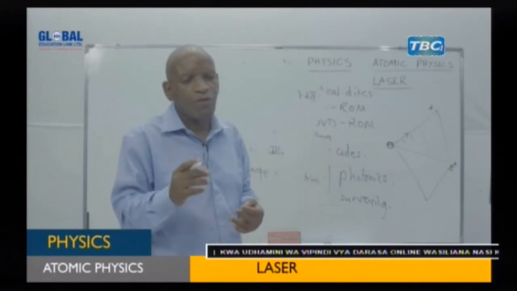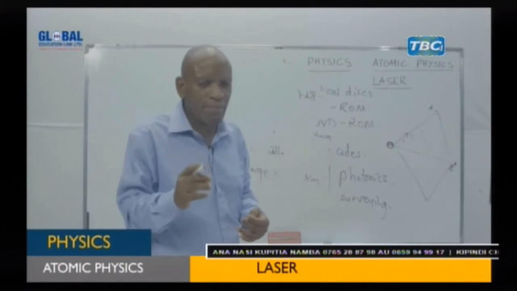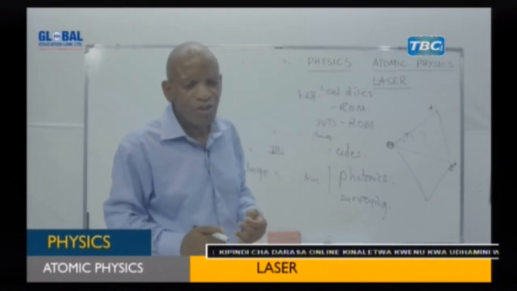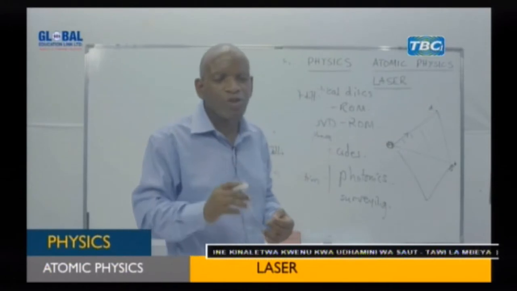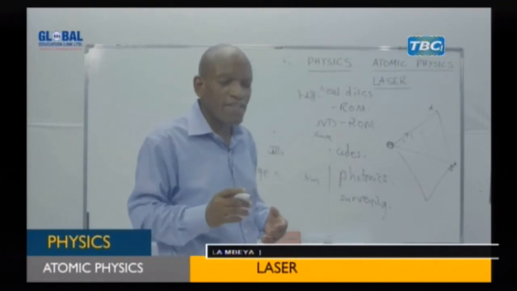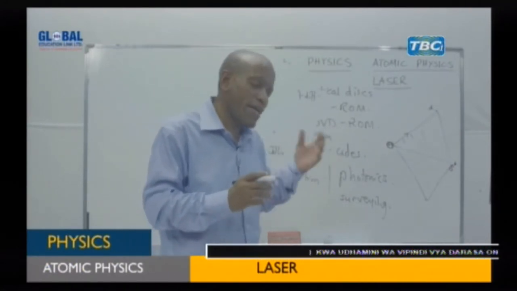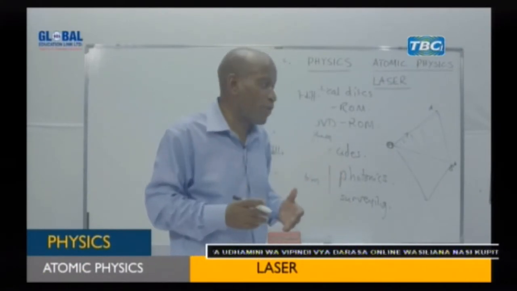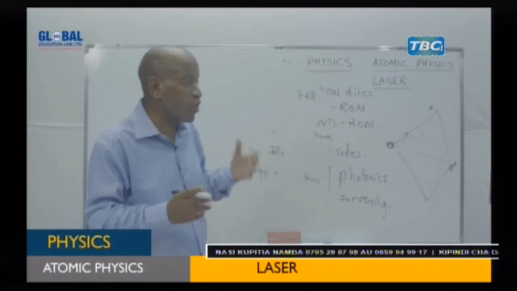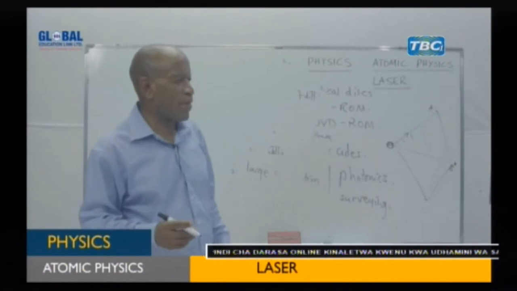Now just imagine we are having a laser of that particular temperature. What does it mean? It means that a laser by itself can even drill a very big metallic material, or can even kill something or destroy something. And that's why in our today's technology, even in the military, those lasers can be used, let's say, to destroy some heavy machines, or to destroy an enemy machine. So it can be used as a weapon as well. So that's how we could say that it is very possible to create a laser beam strong enough as a weapon, which could destroy some heavy machine. Okay, that's our question number two.